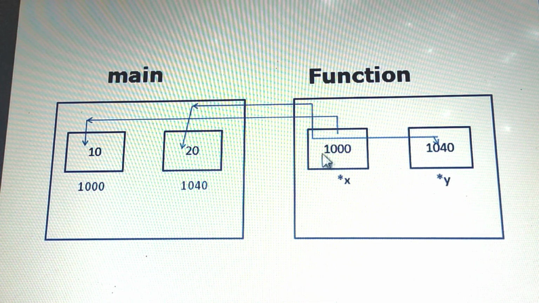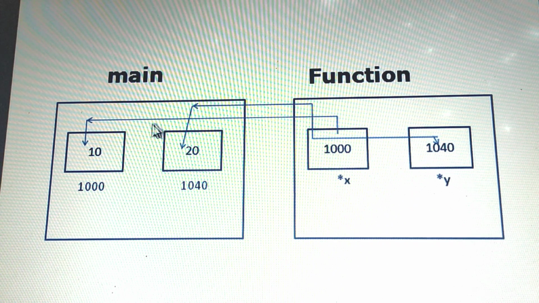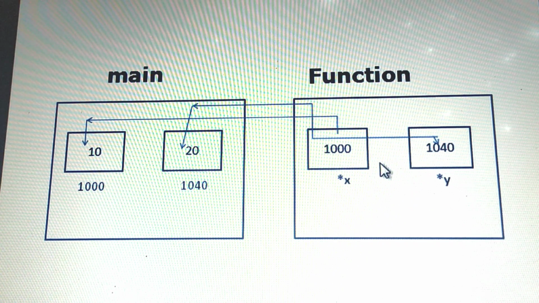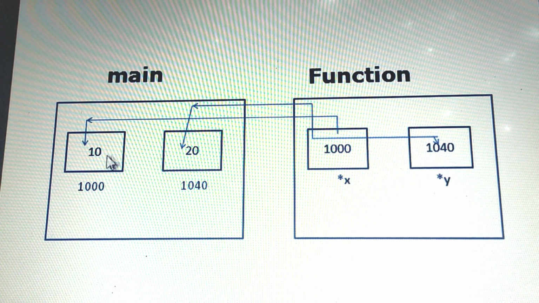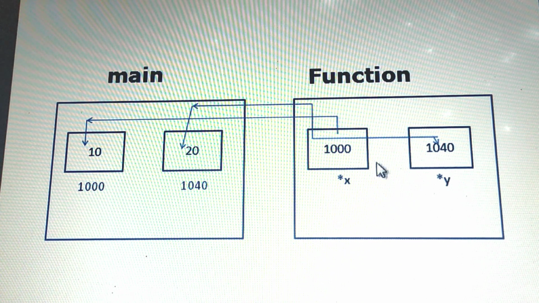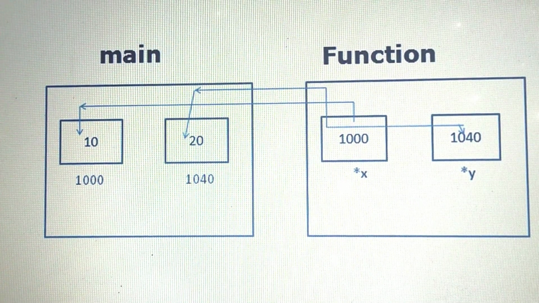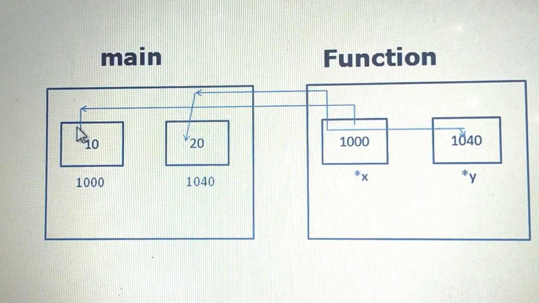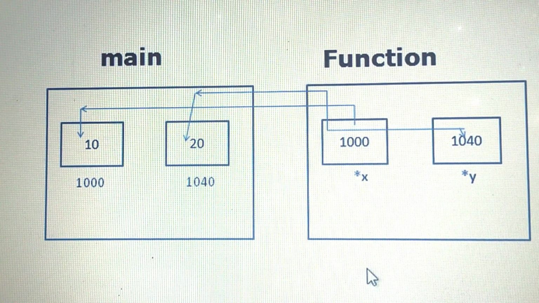Okay. Now here pointer x is pointing to the address of x. And what is the value of x? 10. Okay. Here pointer y is pointing to the address of y. Now what is the value of y? 20. Okay. To do the processing, we use call by reference. This is the processing in the memory. Okay. After the execution of the body of the function, what will happen in main memory? Let us see.